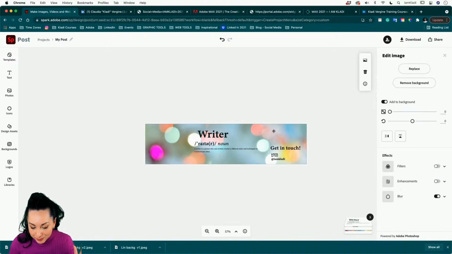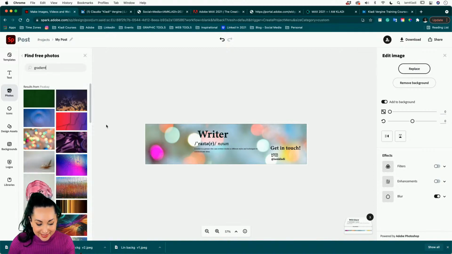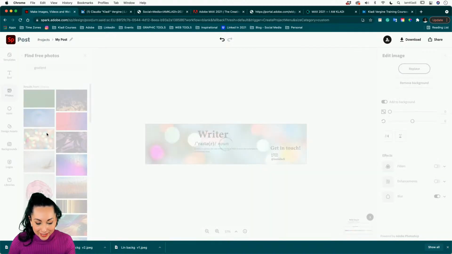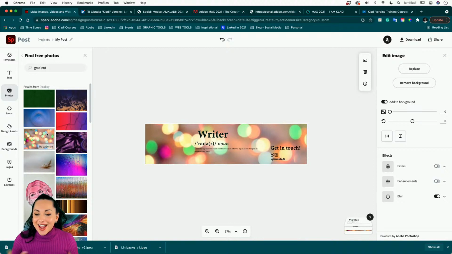But what happens if we want to change background? I know we have just 1 minute to go. All you have to do again is to select the background, click on replace, and head to our images. It will open up right away, and you can change your background to whatever you think is more appropriate for your background.